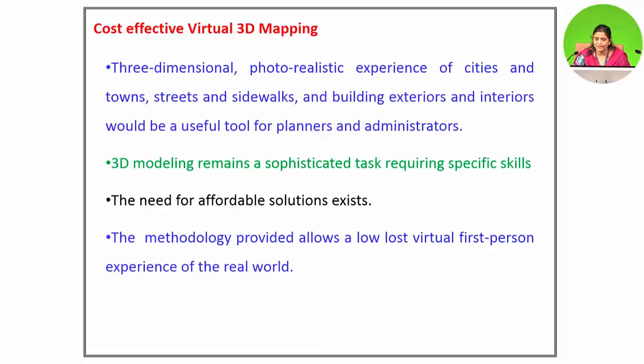Cost-effective virtual 3D mapping. We know that maps with road views let users explore places through multiple angles. One can explore the landmarks, view natural features, navigate on a street, and can even count the houses, shops, trees on the roadside. The aim is to explore the possibility of generating a roadside view which can be taken as an input for 3D GIS.